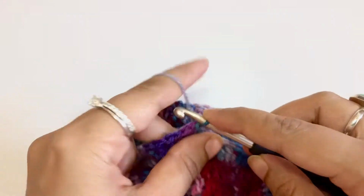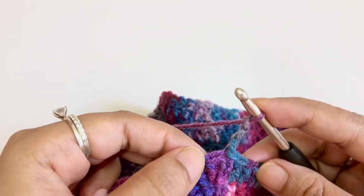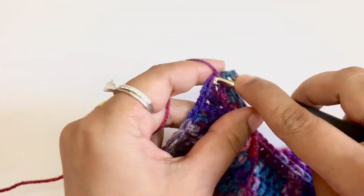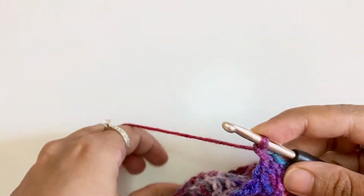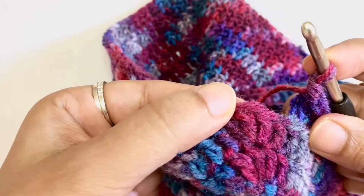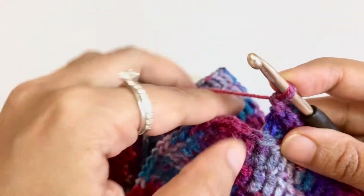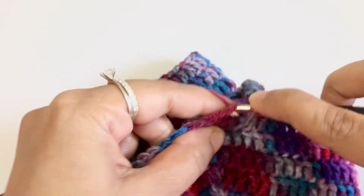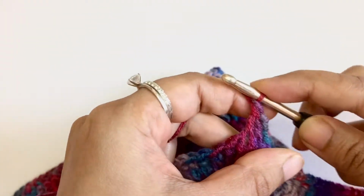In the next row we will attach the corners. So to attach the corner, chain 3, and then the next chain is the corner chain. So do an incomplete double crochet, and the next incomplete double crochet to the middle double crochet or the corner double crochet of the next corner. So basically we are doing double crochet together on both the corner chain space.